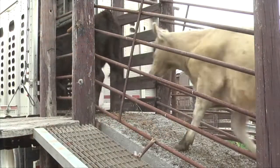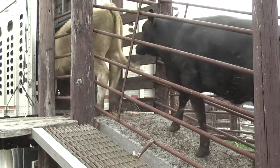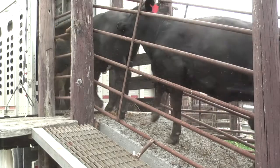When we look at culling rates, the average culling rate per year on a farm is around 15%. So 15% of the cows are going to be shipped to market. So what are some of the biggest reasons why we cull animals? Number one, far and away, a third of our animals are culled because they're not pregnant or they're open. So we're going to cull open animals. We're not going to winter them. We're not going to feed them. We're going to ship them off for beef.